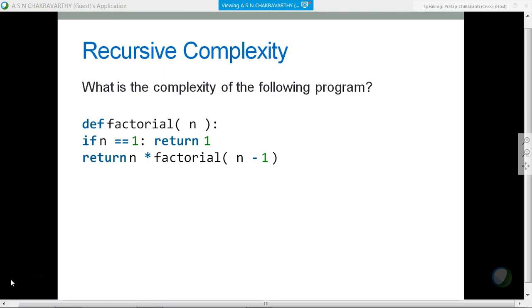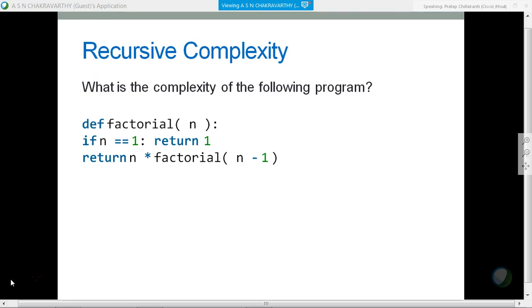Now here is an interesting example as opposed to those for loops. There are no for loops here. It's a recursion. You all know what recursion is, right? When you have a recursion, you have a base case. The base case is: if n equals 1, you return 1. If n is not equal to 1, then you return n times factorial of n minus 1. So in recursion, you have a base case, and in all other cases, you keep calling the same function.